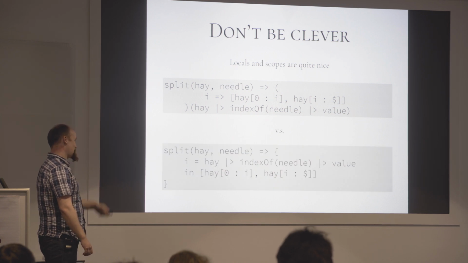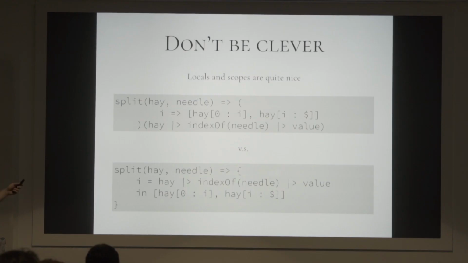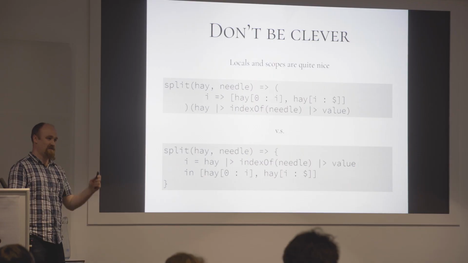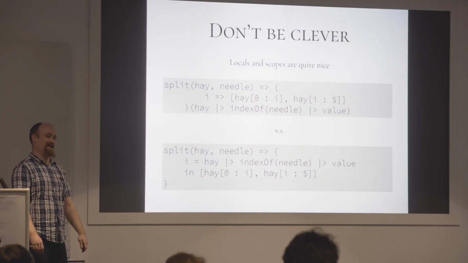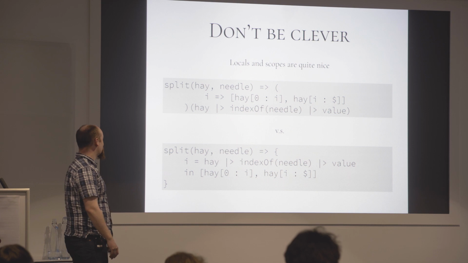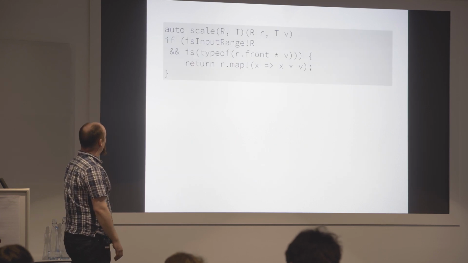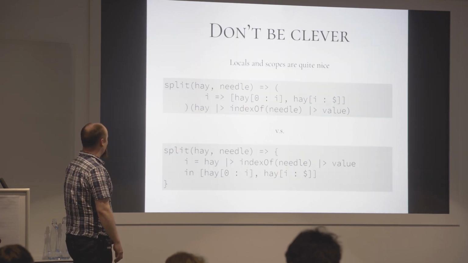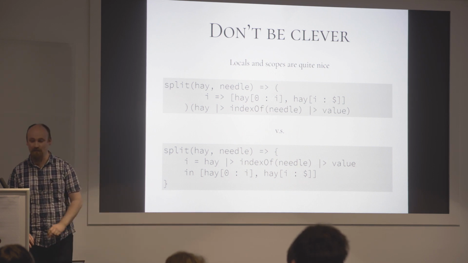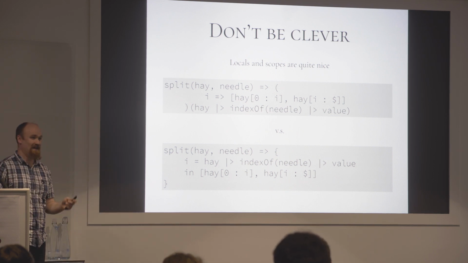So, yeah, we fixed that. Declare locals, use them in the expression. Much more readable. You don't have to work inside out. You just get to work forwards. I think that's one of the key things that I've been focusing on in the language, that you should be able to work forwards from the beginning and understand what's happening. Okay, so that is the end of my little bit about what we've been doing with ranges in Symmetry.